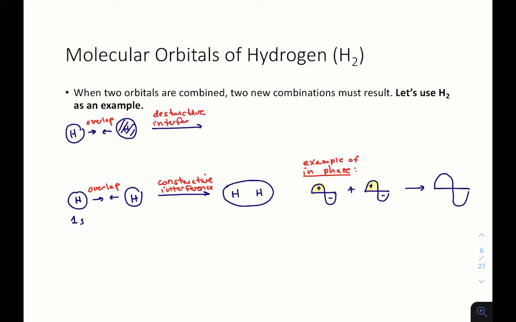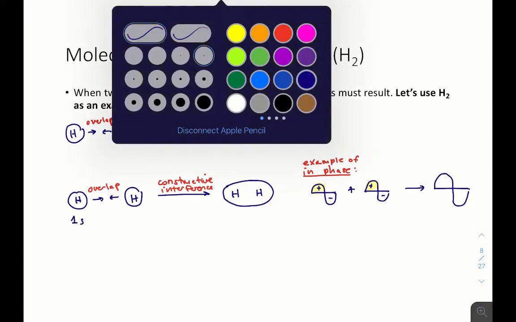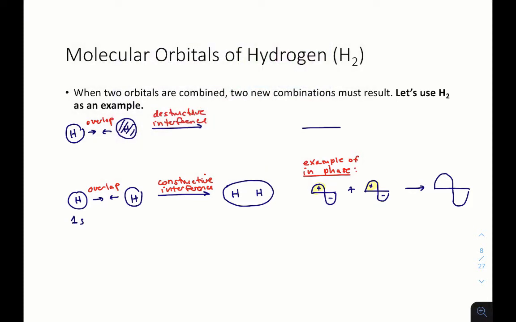destructive interference is observed. An example of that, I'll show you with the wave here. Let's say we have this wave, and we're going to add it with this wave, which has the opposite phase. If we add those up, they're going to cancel each other out. There's no more wave. They've destructively interfered.